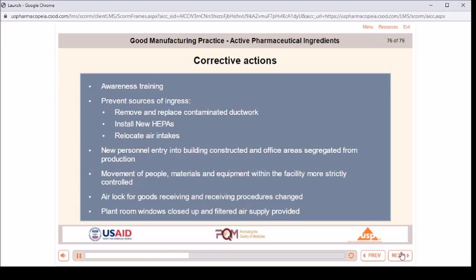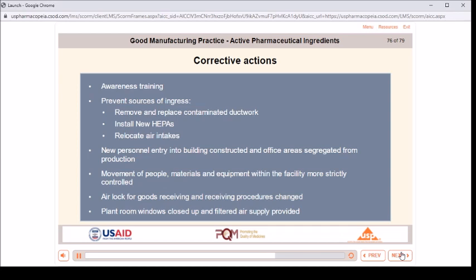4. A new entry lobby into the building was constructed, and entry into the office was strictly segregated from the production areas. Office staff enter by one door, and entry to the production areas is via a single entry into changing rooms where street clothes are removed and factory scrubs are put on. 5. Movement between office areas, the maintenance workshop, and production areas was strictly controlled, as was the movement of materials and equipment. Maintenance staff had to keep their tools in boxes which did not leave the production areas.